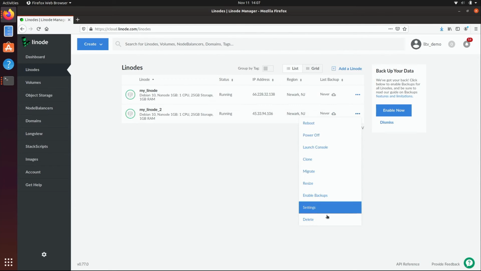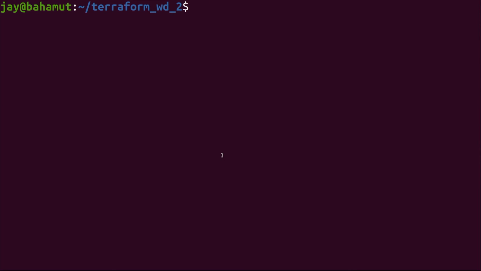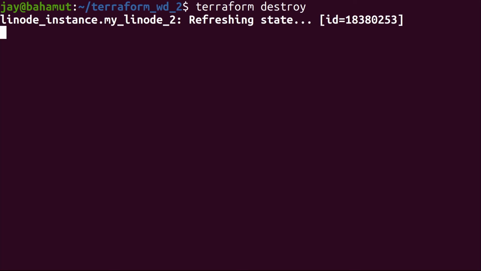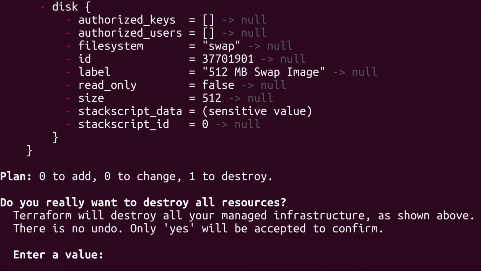So I'll go here and down to delete, well actually, how about not doing it like that? How about deleting it via Terraform? Because that's definitely something you're going to want to see. So back here in my working directory, I can run this, Terraform destroy, to destroy the resources that are created via this script. So I'll press enter. It's going to check the state. And now it's telling me there's one to destroy.